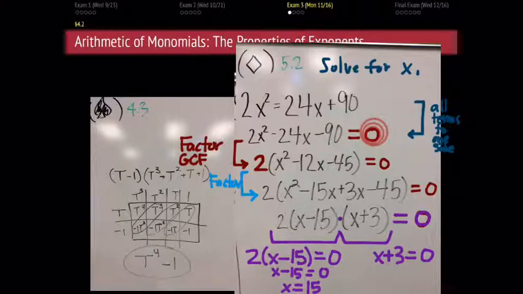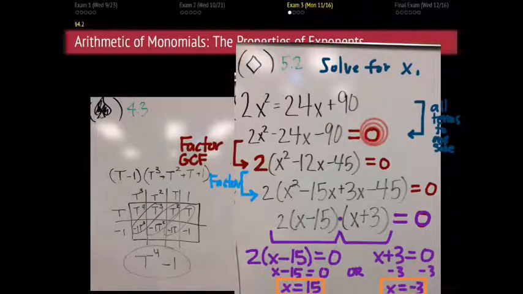And then for x plus 3 equals 0, what do we do to solve it? Do we have to have the 2 on there or no? Yes and no. Let me get to that as soon as I write this last little bit here. All right, so the 2 that I have written out here is a little bit optional. Let me say why that is.